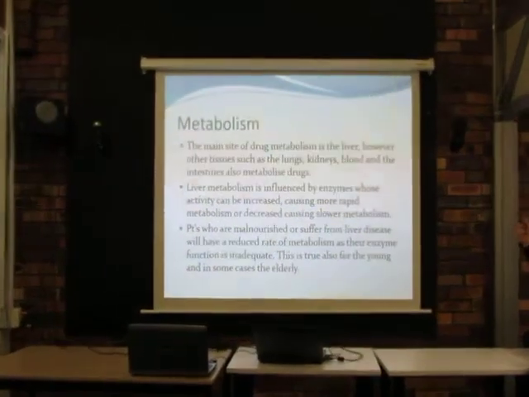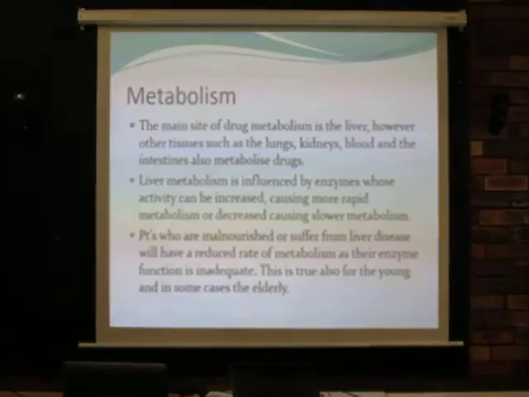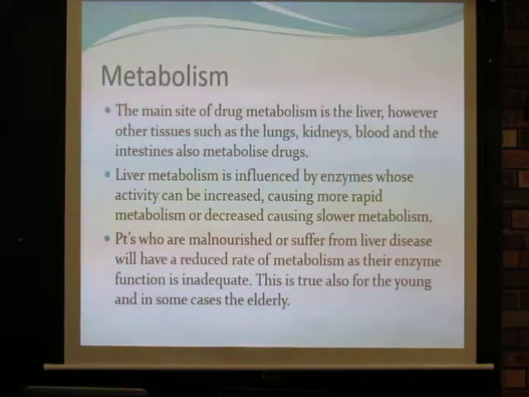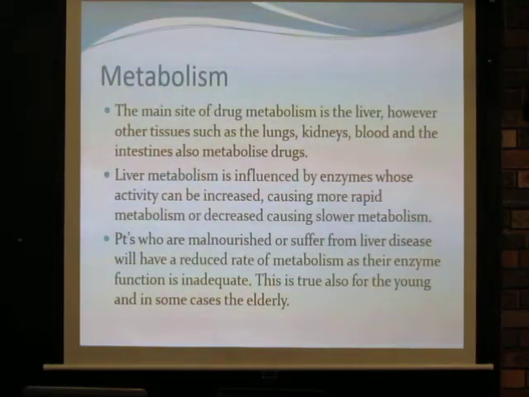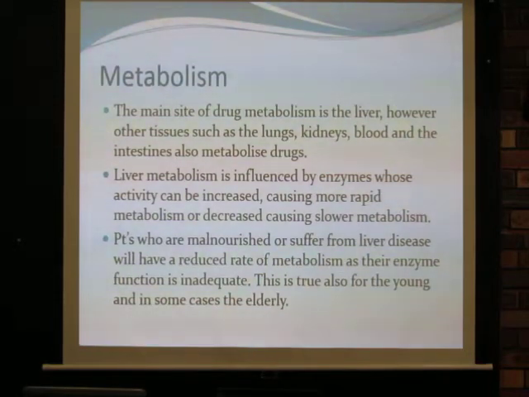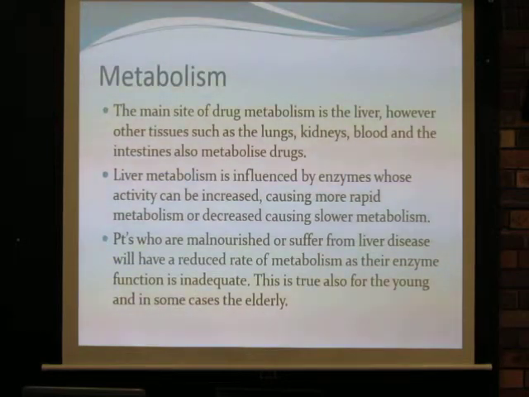The main site of drug metabolism is our liver, and it's our kidneys as well. They're the two main ones. But we can also metabolise drugs in our lungs. Can you imagine, inhalers and stuff like that. I was about to ask the question, you've answered it. Inhalers. It's really important that we consider where it's metabolised.